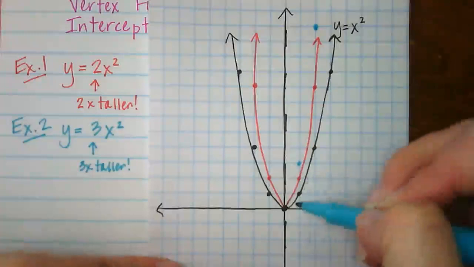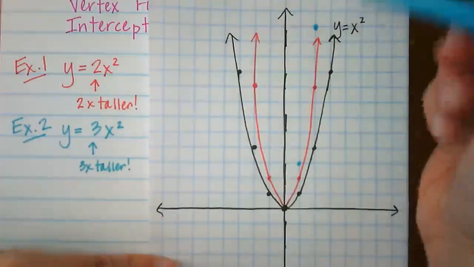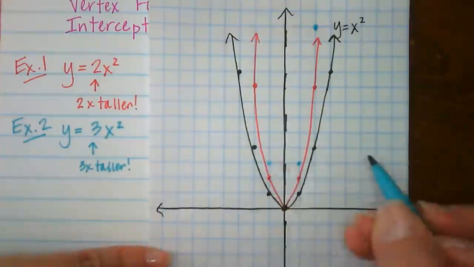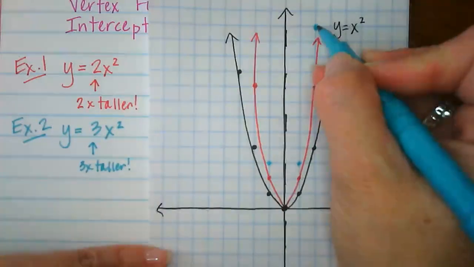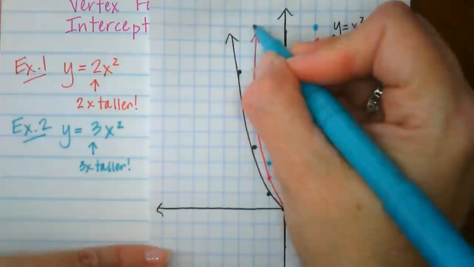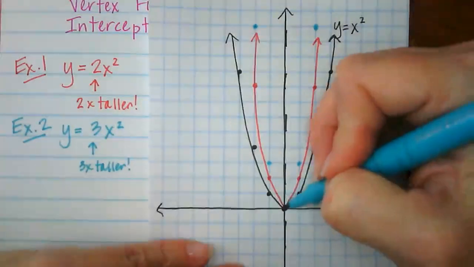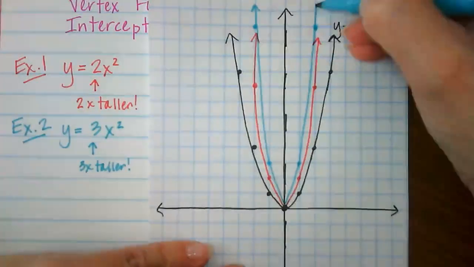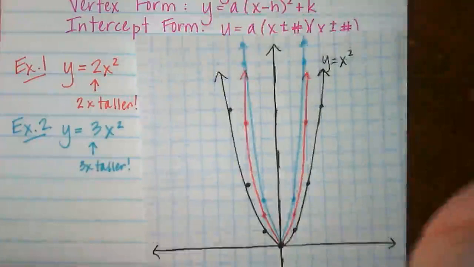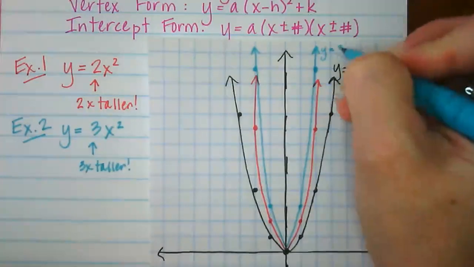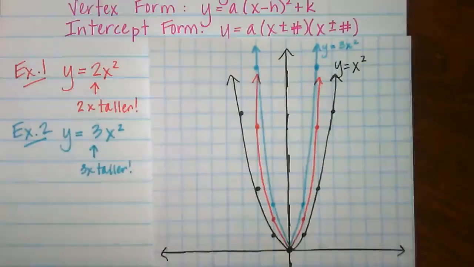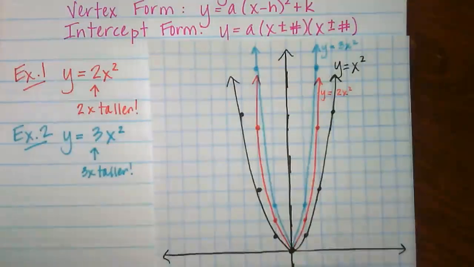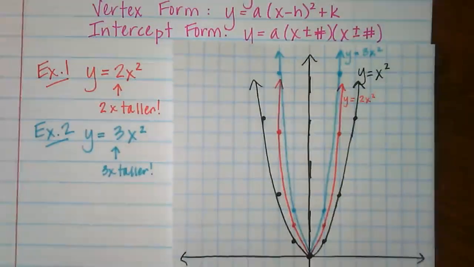All right, and then same thing, we know that this is the axis of symmetry, which is a line of symmetry. So this is our fold line. So this point has a mirror image over here, and this one has a mirror image over here. So now if we connect these points, our parabola is even taller and thinner than our previous one. Oh, I meant to label these. So this is 3x squared, and then this red one was 2x squared. So what we're doing is we are changing the height of our parabola.